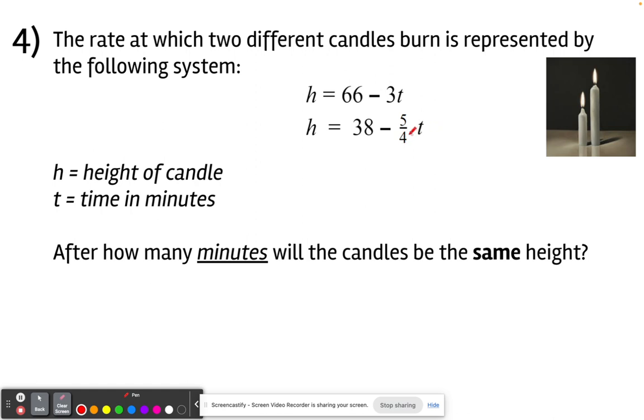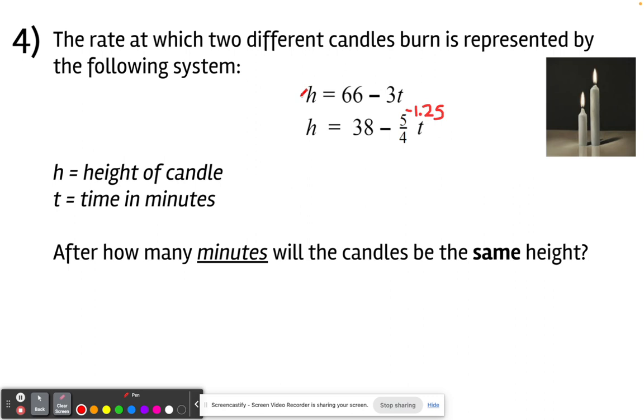minute. Now, normally I tell you to keep this as an improper fraction. If we're graphing it for sure, I would like it as an improper fraction because it would be my slope. I'd go down 5 and right 4. But since we're solving it as an equation, I'm going to change it to a decimal just to make my life a little easier. Change that to negative 1.25. Just makes my math a little easier. If you like fractions, keep yours a fraction. That is fine.